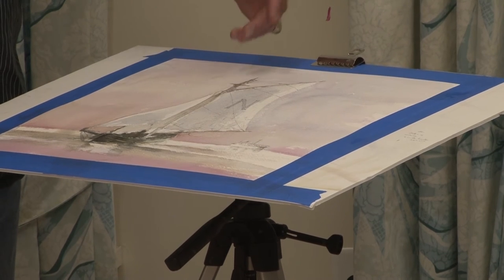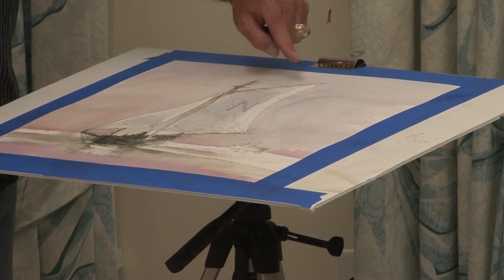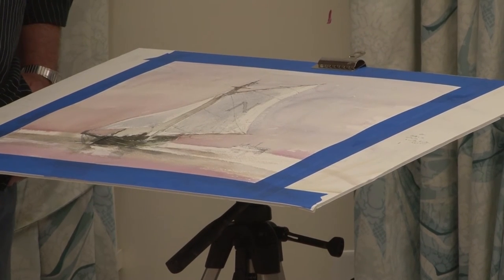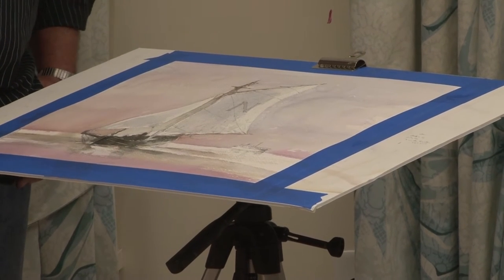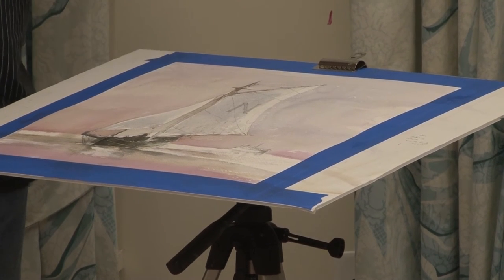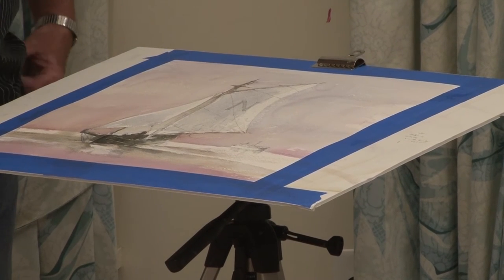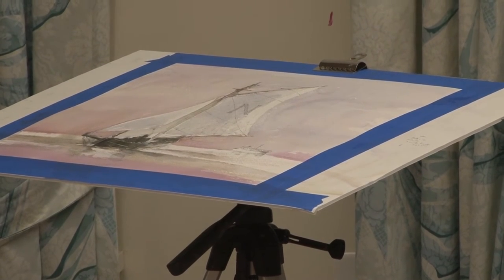So these shrouds, that's what we call standing rigging. It doesn't move, and all these lines here that adjust the spars and the sails, that's running rigging. That's a much finer line. So when you're painting the lines, you want to make sure you know if it's running rigging or standing rigging. If it's standing rigging, it's going to be thicker and heavier and darker. If it's running rigging, in a painting this size, it might even be worth it for me just to leave the pencil lines there and paint the blocks, the pulleys that the lines run through. I think if I tried to paint the lines here, I would lose the delicacy of the riggings.